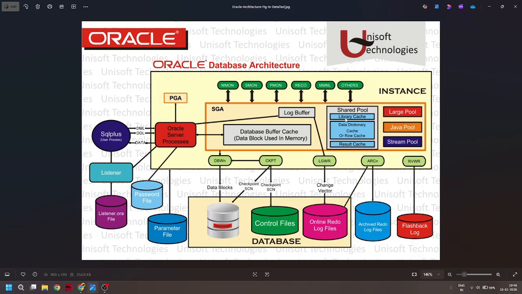Also, it parses all the queries. It goes through their grammar, checking whether the syntax is correct or not. All those things happen over here. And then it moves to the data dictionary cache. Even if the query has already happened and is in the cache, it goes to the data dictionary to check whether the underlying tables or exact files requested exist in the database or not. It is also called the row cache, and the result cache would be helping to fetch it out.